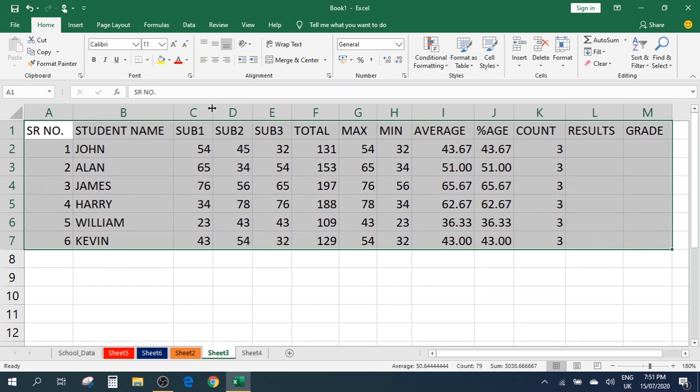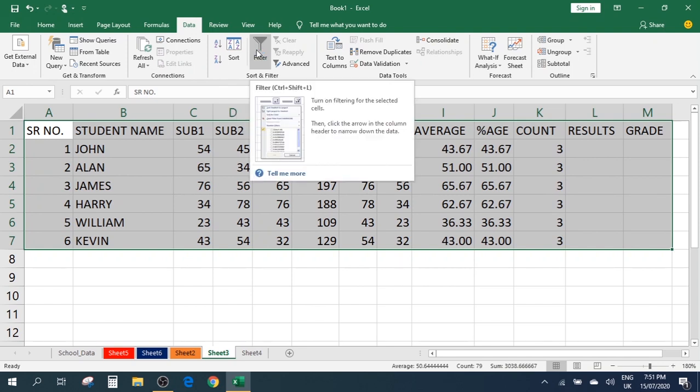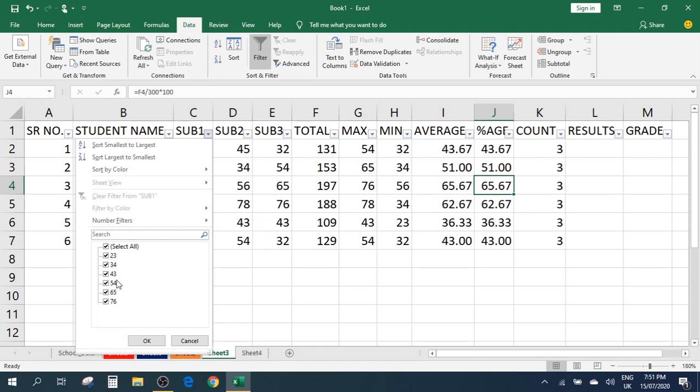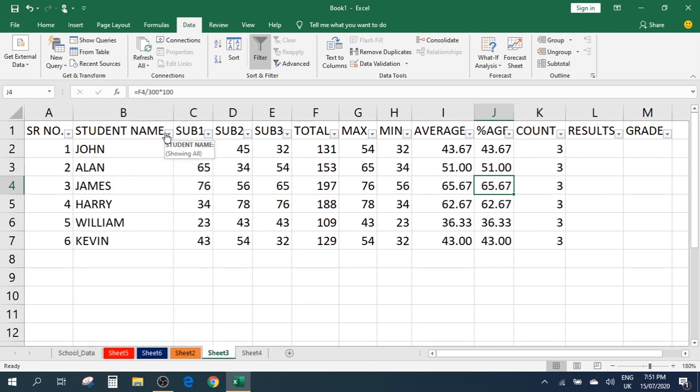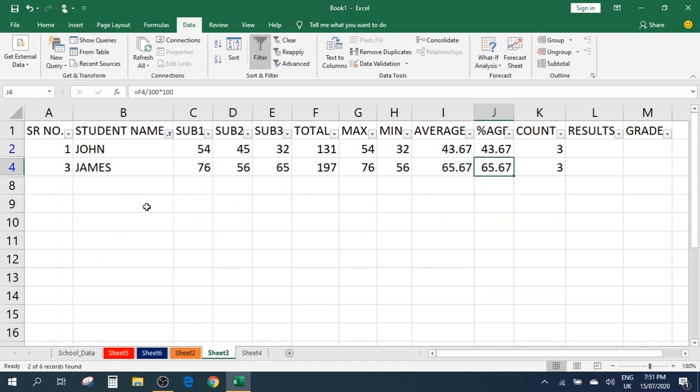So we select all the data, and here if we go to the data tab, we can use the sort function. Or first we're going to apply filter. Let's look into the filter option over here. If you click on it, you can see you have multiple filters applied to your data. Now if you click on, for example, this one here, you have different options. Now if you go to the select student name one, what we want is, we don't want to show the data for everyone, we just want the data for James and John. We just select all, and we only select James and John, and then press OK. As you can see, you have the data for James and John only now.